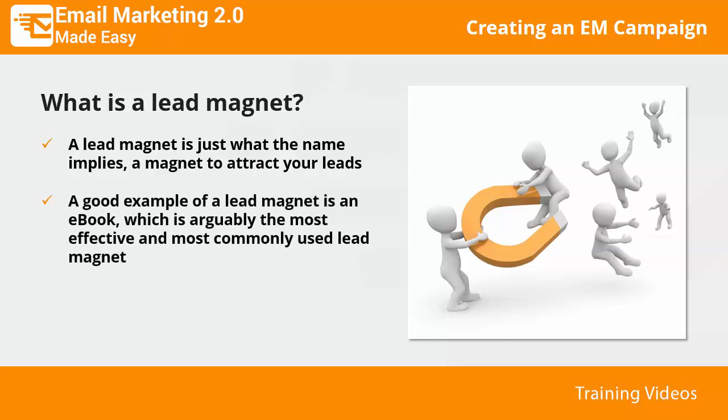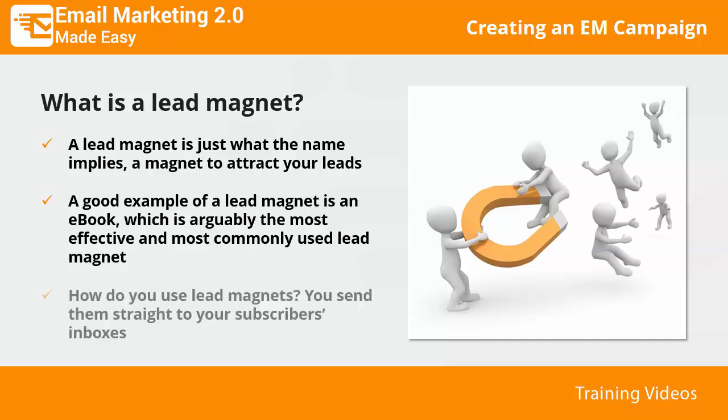A good example of a lead magnet is an ebook, which is arguably the most effective and most commonly used lead magnet. You tell your potential subscribers that they will get a free copy of your ebook if they sign up to your subscribers list. How do you use lead magnets? You send them straight to your subscribers' inboxes.